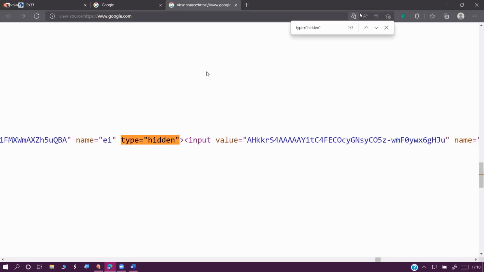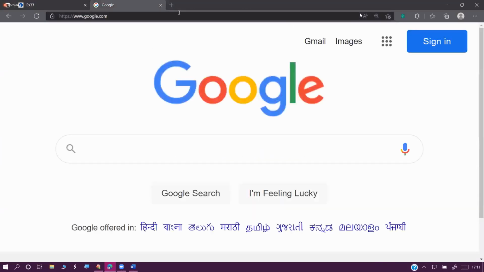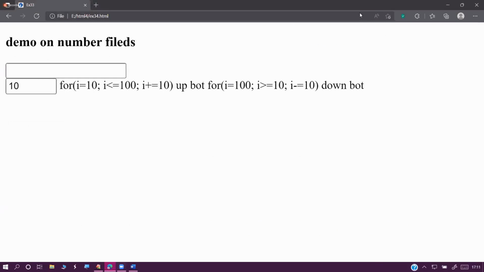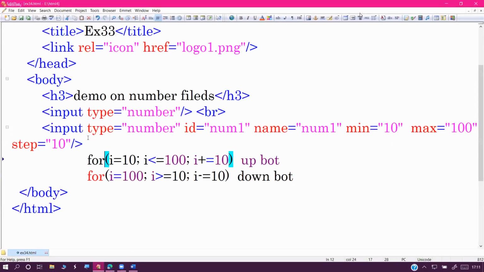Like that, if you go to Flipkart, there also we have hidden fields. If you go to Amazon, there also we have hidden fields. Every dynamic website uses hidden fields. For static websites, hidden fields are not necessary; that much secrecy and session tracking are not required. Static websites have no online ticket booking. Why would you need the previous data? Only for dynamic websites is this useful for us. Now see the example.